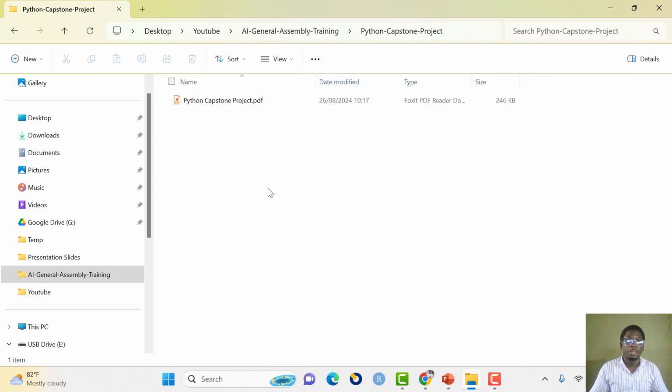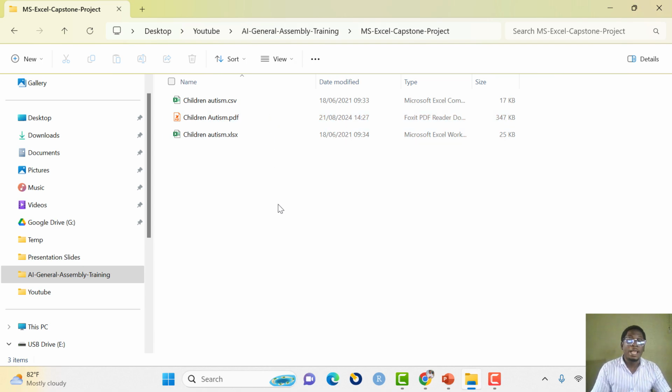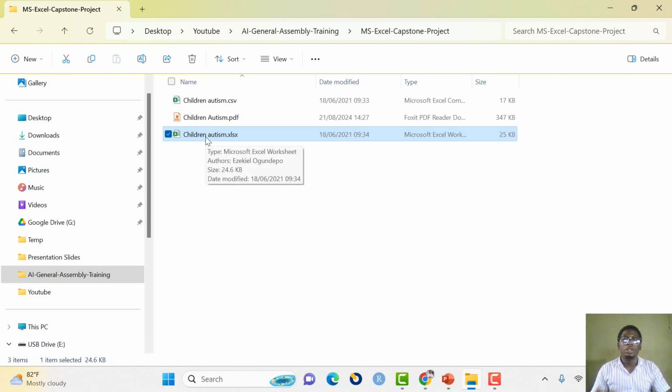For Python, the same thing. Delete all the data that you use, even the PDF, except your Python file and your PowerPoint presentation. That is what you will include. But all the unnecessary files, such as the data that you use and the PDF that I have here, please delete. Then for Microsoft Excel, I would like you to include all this file in your submission, because if you delete the data file here, there is nothing I will grade you with, because your Power Query will be in your Excel file. Please don't delete this. Only leave this one.